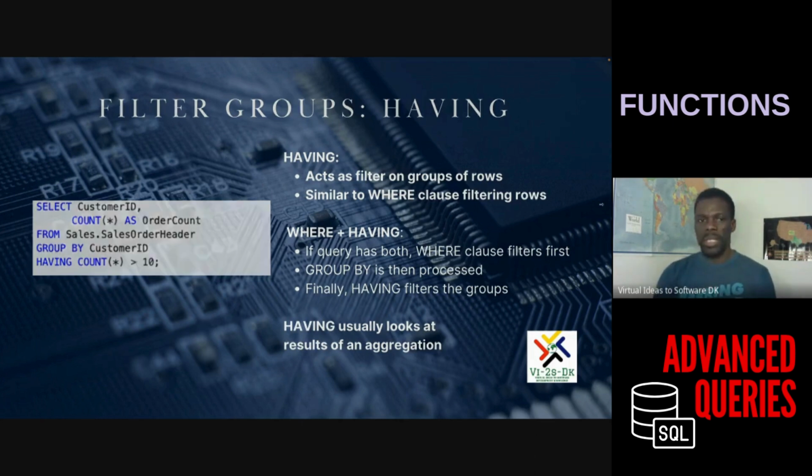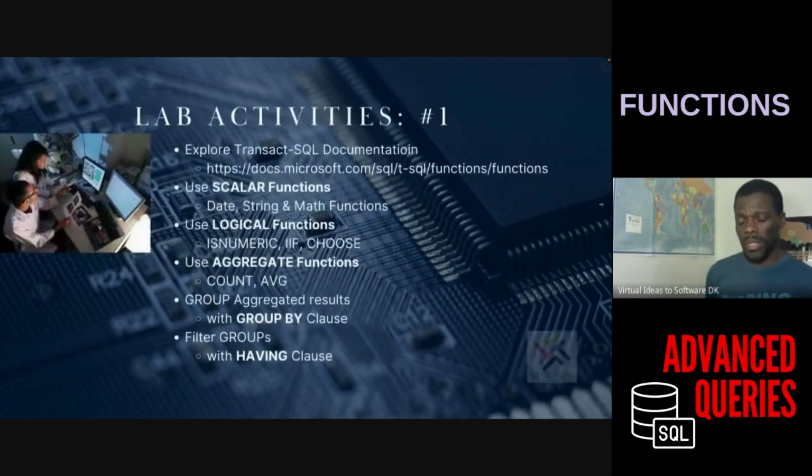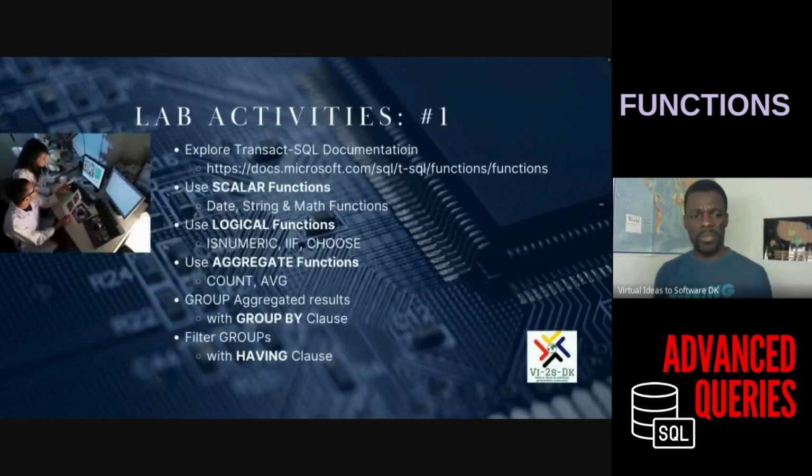Awesome. And that said, I think we probably covered everything that needs to be talked about. Again, functions, a few things that we need to remember. The documentation is out there because we definitely cannot exhaust every single one of them. We could have scalar functions, for instance, date, string, and math functions. We could also use logical functions.